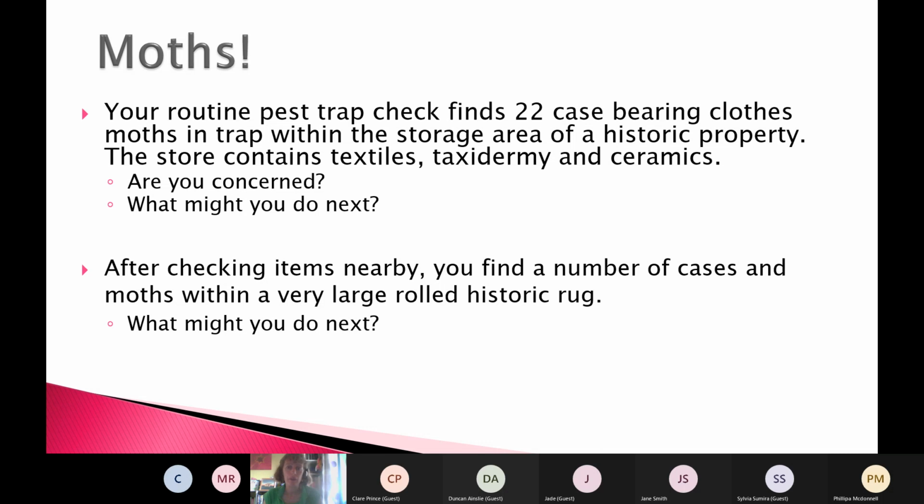So there's quite a lot to think about in that context as to the logistics of dealing with something on a much larger scale, and also where it is potentially fragile, and you have to think about the vulnerabilities around that, and also the wider collection. The other thing I'd certainly suggest doing in that area is to make sure that there aren't any moths anywhere else that might already have jumped out and gone somewhere. So you do have to make sure that you have a good check around everything, and address all of the objects if needs be, if they've all got issues.